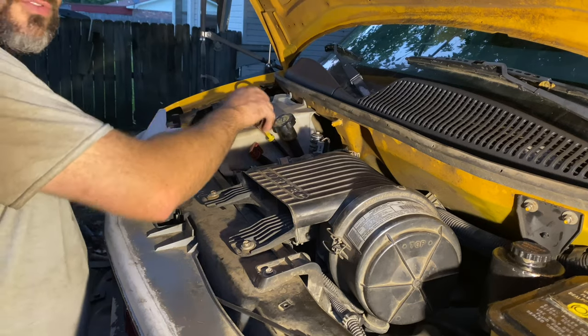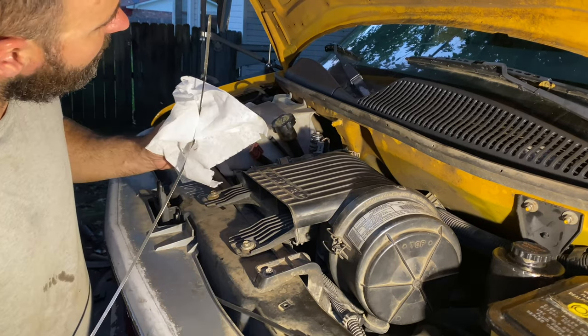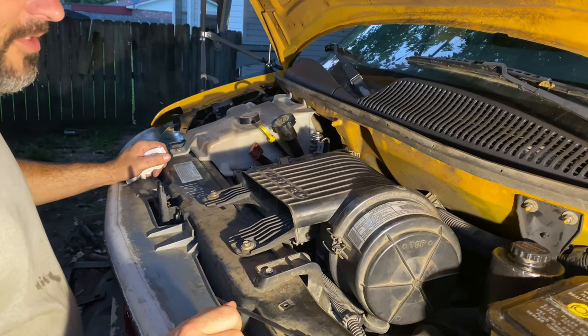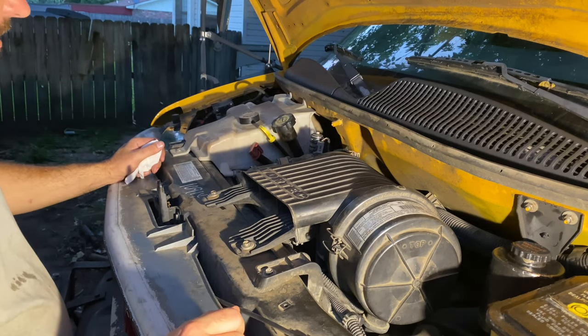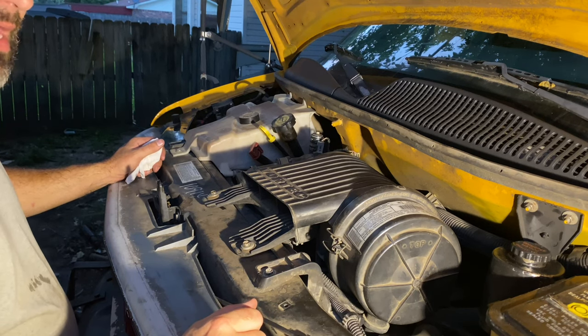All right, so I'm going to go ahead and check it. I understand it's tilted a little bit, so it'll be off. And it's just a little over full. All right, so I'm going to start it up and let it run while I get all the tools out from underneath it and back it off these ramps.